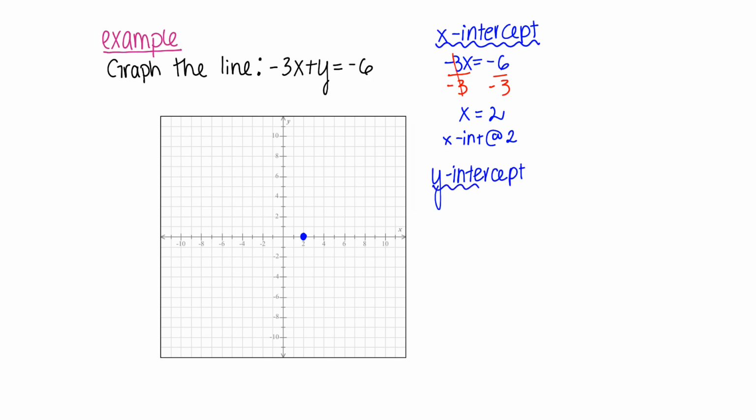For the y-intercept, I'm ignoring the x part. And if I do that, I just get y equals negative 6 because there's nothing in front of the y for us to divide. So the y-intercept is at negative 6. On the y-axis, I come down here to negative 6, plot a point, and connect my lines. And that's that. So once again, easiest with this one to just find your x and y intercepts, plot both those points, and connect the points together with a line.